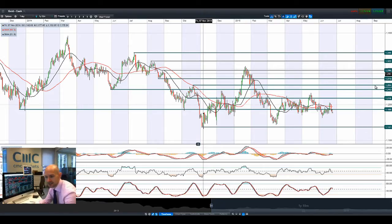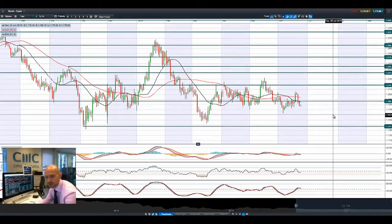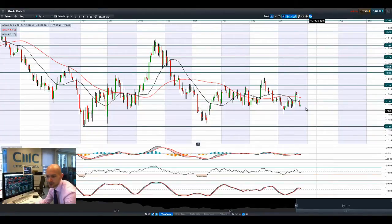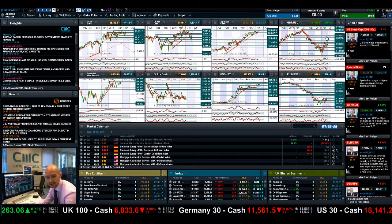Gold hasn't been having a great time in the last couple of sessions, obviously with interest rates firmly on the agenda. One rate hike this year was kind of already priced in, but two is a little more aggressive considering Yellen was saying the trajectory of future rate hikes would be much slower than expected. So having another Fed member say there's a 50-50 chance in September and again in December caught a lot of traders off guard, and that's what's pushing gold down below 11.86. With 11.37 still being longer-term potential support, you could be looking at the tip of this candle around 11.63 as the next level. For as long as we're below 11.86, people will have a slightly negative outlook on gold.